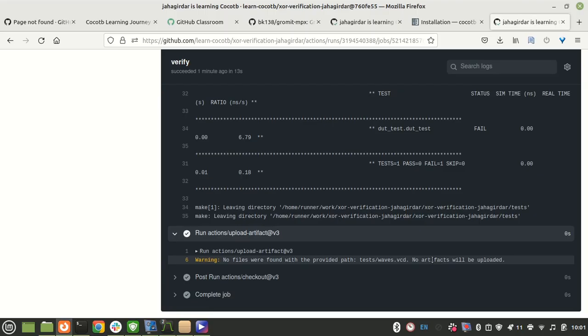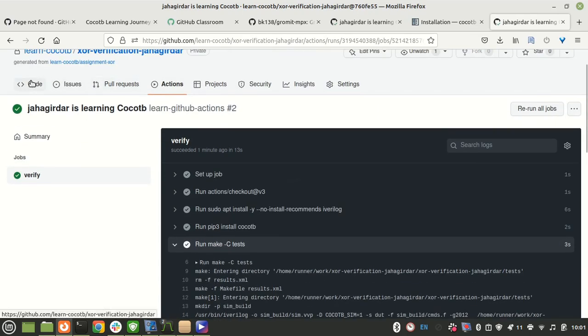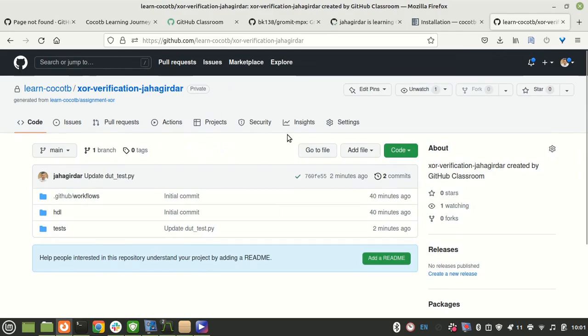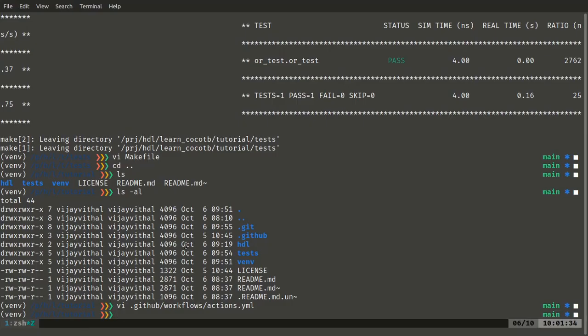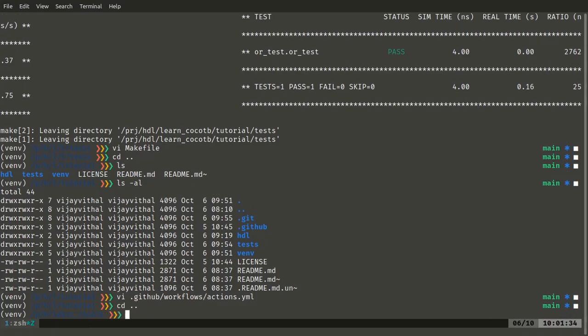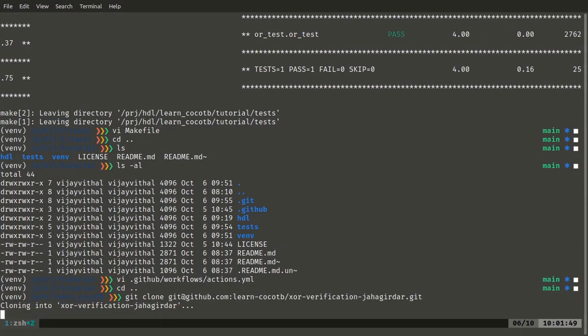The other way in which you can run the same thing is you come over here, SSH, copy this, and then say git clone whatever we had copied.